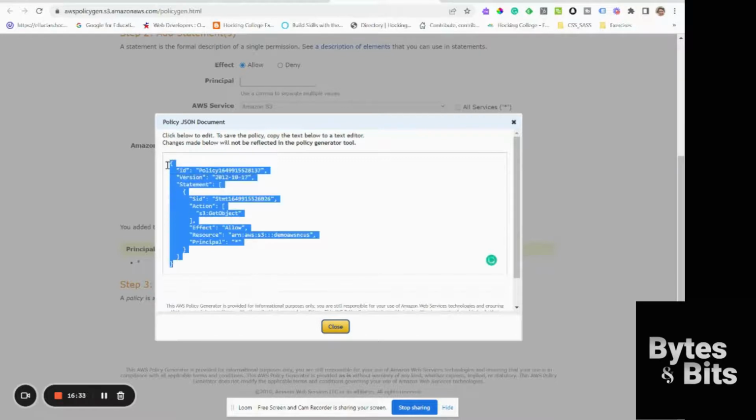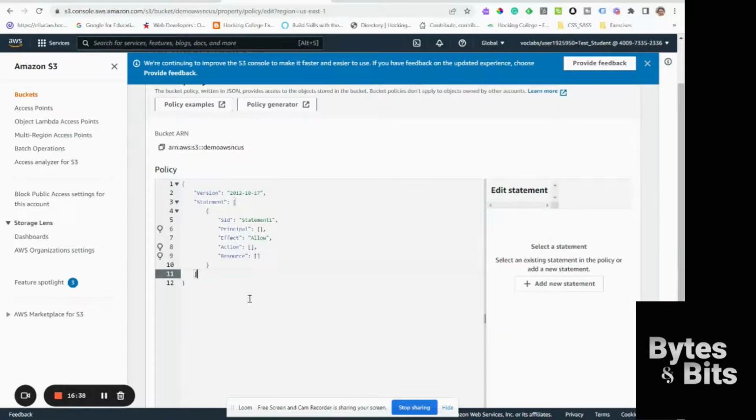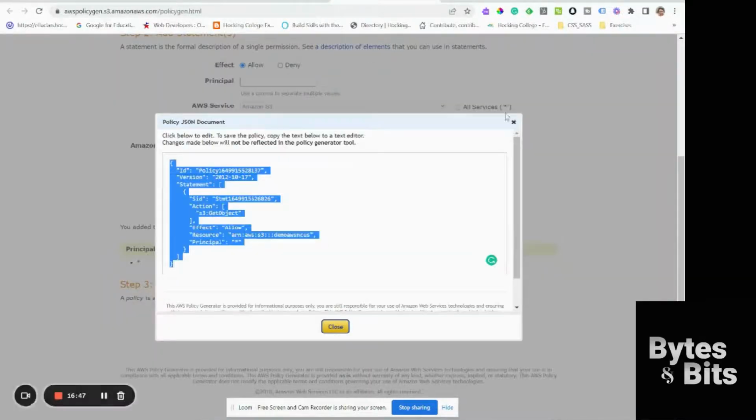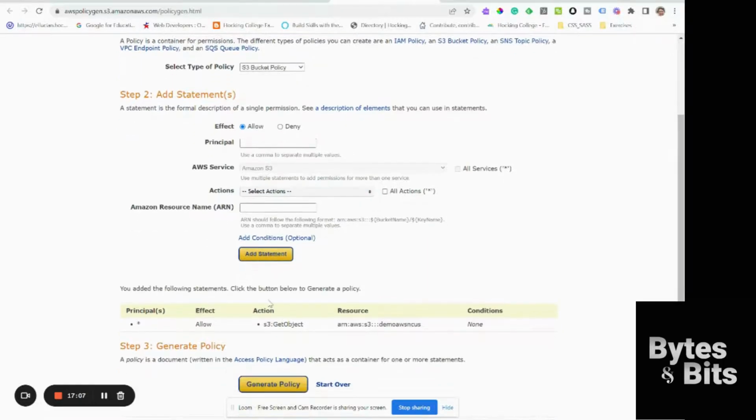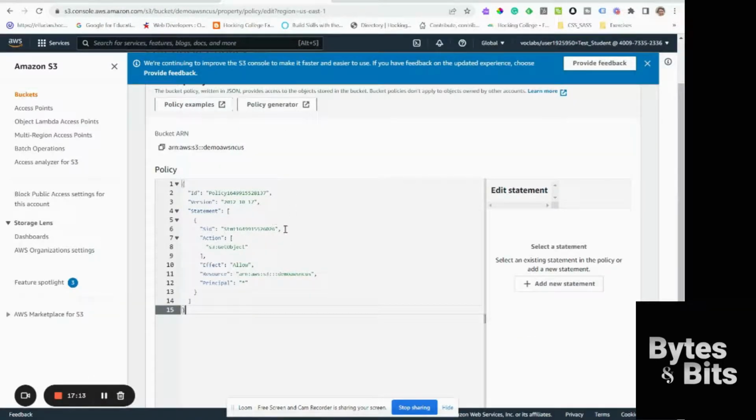Then I've got to copy this. This is kind of a tedious process. You would think they would have it better, but they don't. Paste that in here. So what this basically did, okay, this is the policy generator. It helped me fill in some of the blanks of what I want. S3, allow, the wildcard asterisk for principal. I chose get object as my action. The service was S3 because I chose S3 up there. I copied and pasted the ARN, Amazon resource name, and it just created the statement. It just created something for me to copy and paste into here.